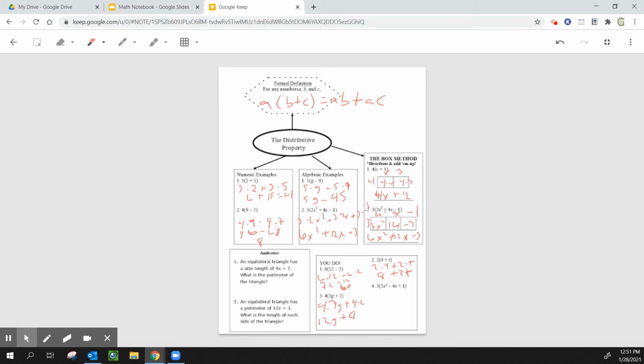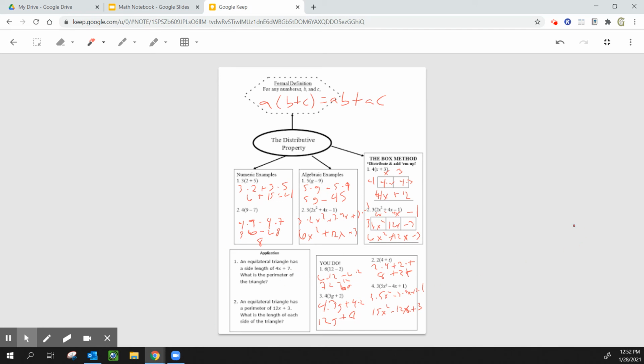And in the last one, I got to do it times all 3 things. So 3 times 5x squared minus 3 times 4x plus 3 times 1. So 3 times 5x squared would be 15x squared minus 3 times 4 is 12x. And then plus 3 times 1 is 3. And so that's your idea that way. Again, can't go any farther with my answer because they're not like terms.